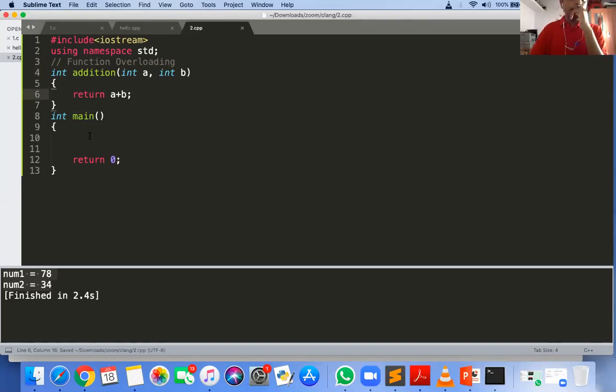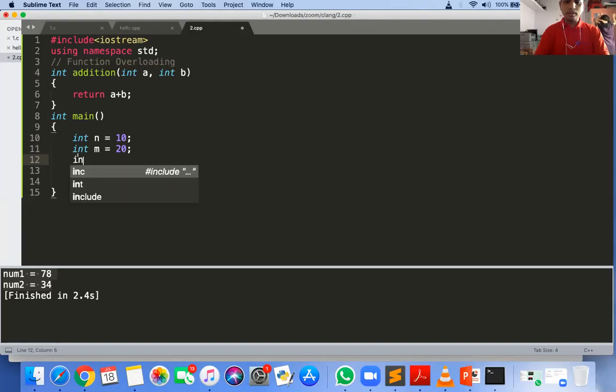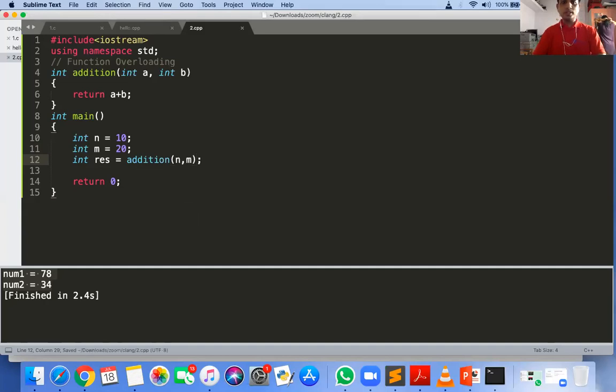Now here, suppose there are two variables, n is equal to 10 and another variable m is equal to 20. I want to do the addition of these, so can I write int res is equal to addition of n comma m? Can I do this? And then I'm printing the result.